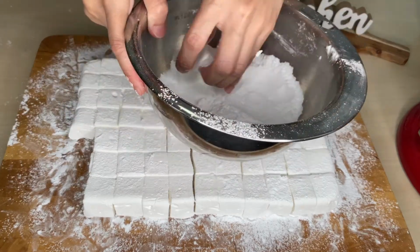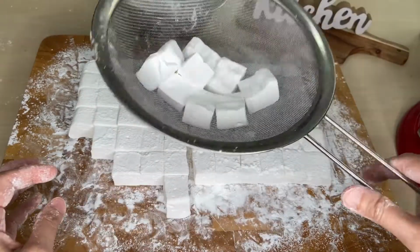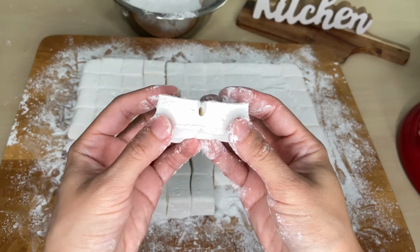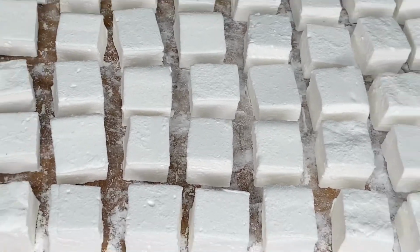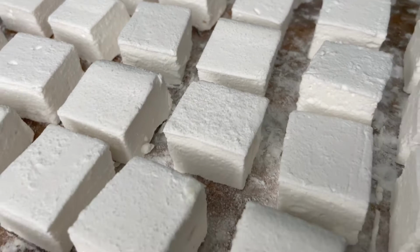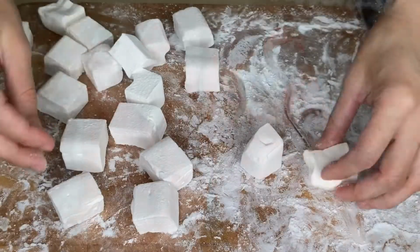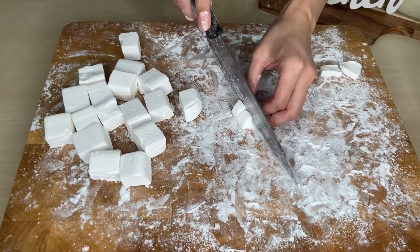Dust it again and toss over a strainer to clean the excess, or just use your hands. Cut in little cubes to use it for drinks and desserts.